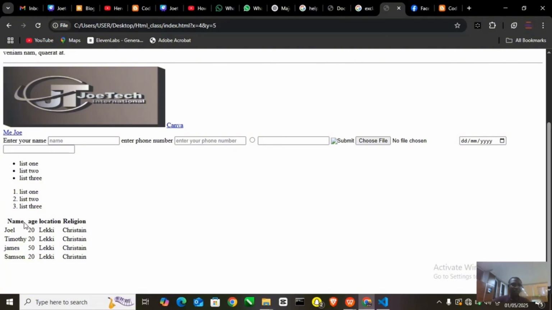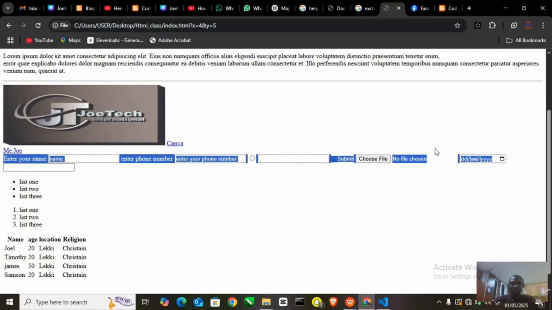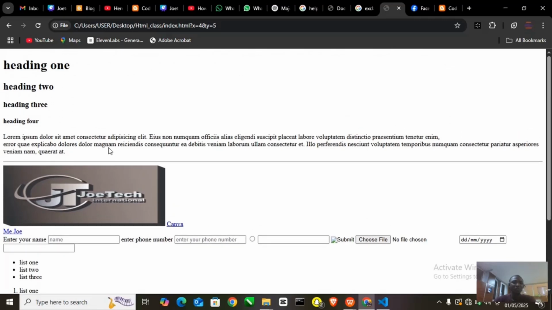Now CSS will help you to pull lines, to color it, and to do anything you want to do. Like this form now, it's not looking nice. But with CSS you can make it more beautiful. Look at the skeleton. That is why you normally hear people saying HTML is like the skeletal structure of a website. It's not looking beautiful. Even Microsoft Word can be more arranged than HTML, but with the help of CSS you will make it more beautiful and appealing. So this is where we'll stop for this class.